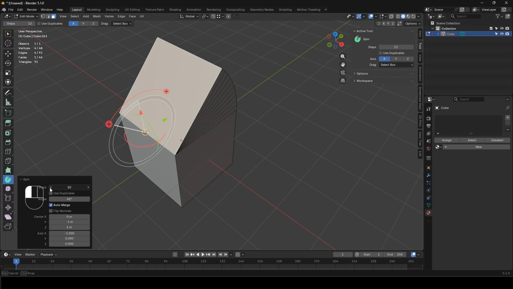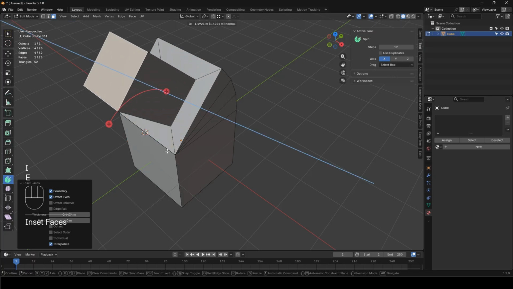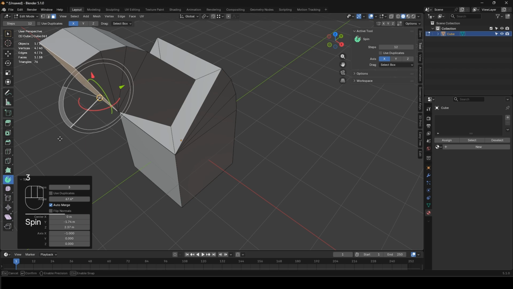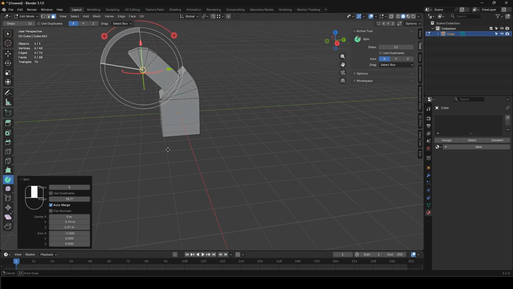We don't want it to do 12 steps, we want it to do 3, say, and then that's all we need. And then we can inset, for example, maybe extrude again, and then if we bring Shift S cursor to selected, we can bring this out a little bit more.